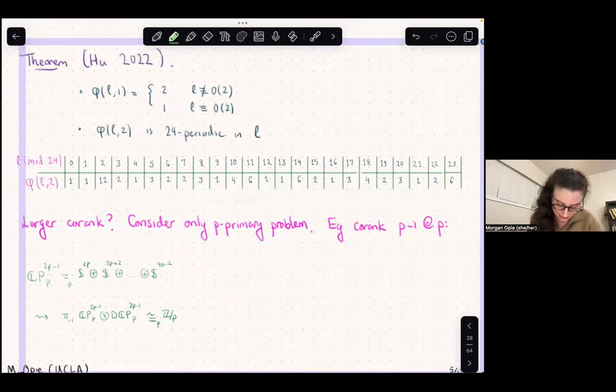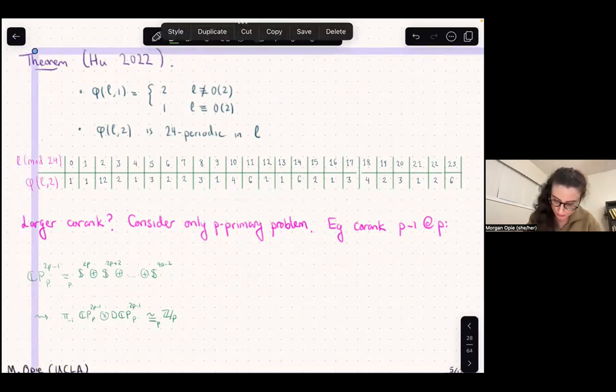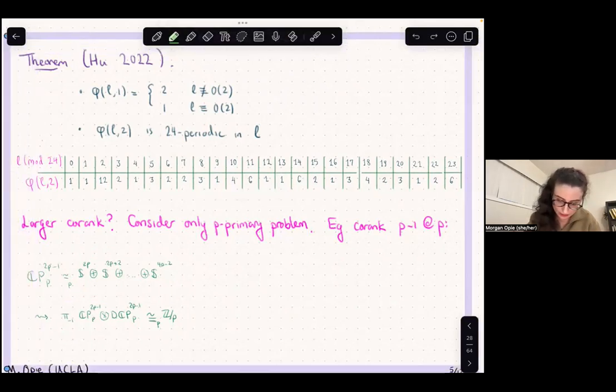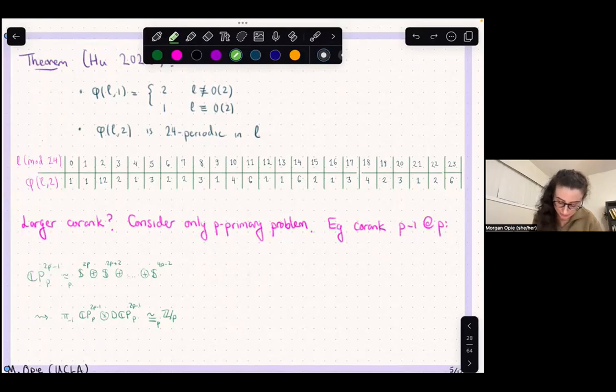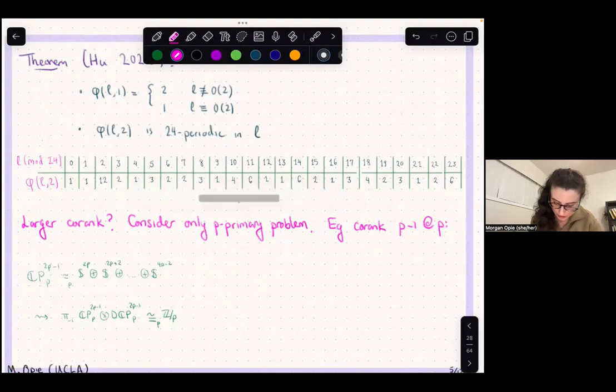this tells us that the number that we wanted to compute in this case, oh no, I moved my border. This tells us that phi, for some reason my pen isn't working. Phi of the number of stably trivial co-rank p minus 1 bundles on CP^{2p-1} is equal to p times k, where k is not a multiple of p.